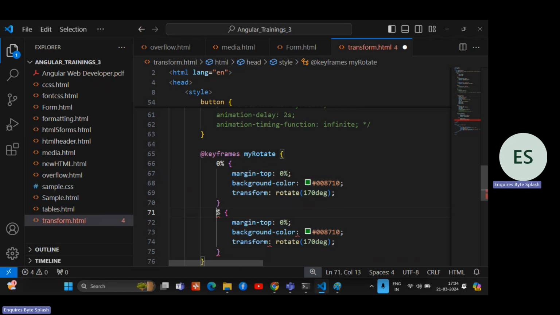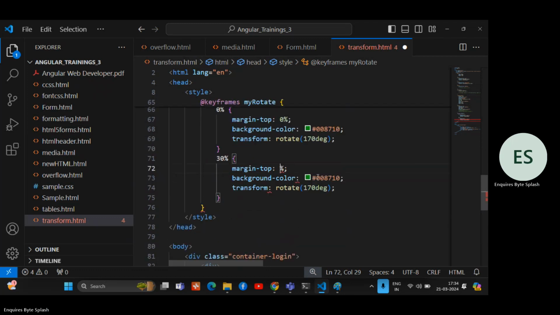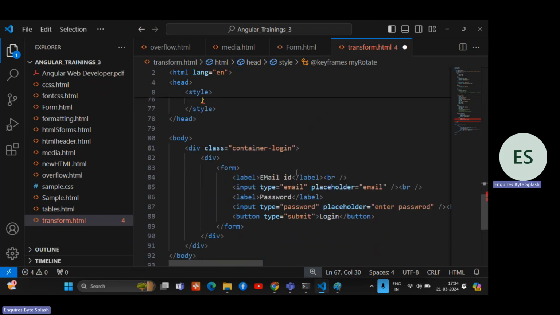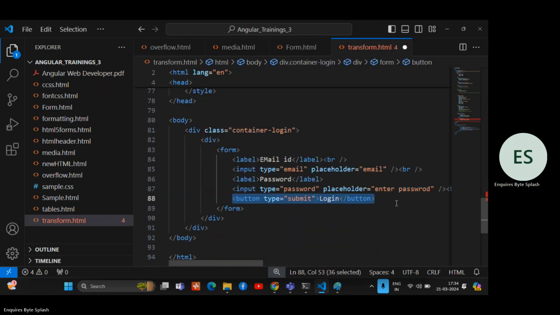At 30%, while rendering, I want margin top. Make it minus because it is in its current position. If you want to move it up, you give minus, because it is stable; we are not giving anything. If you want to make it go from top to bottom, we go to minus and come back to 0.